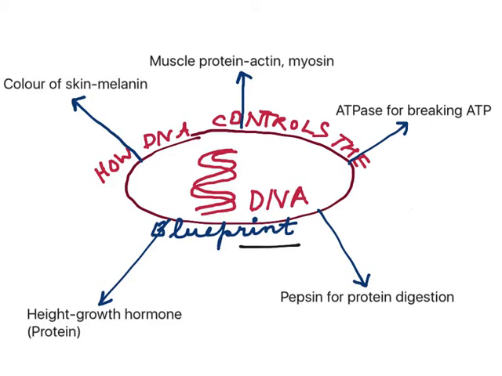And then the question comes to mind, how is it possible for these characteristics to be controlled? Scientists have done a lot of experiments to prove that it is the DNA, or the deoxyribose nucleic acid, or genes that control the blueprint or the body design of the organism as a whole. First of all, it's very important for us to understand the meaning of this word. It sounds very fascinating though, blueprint.